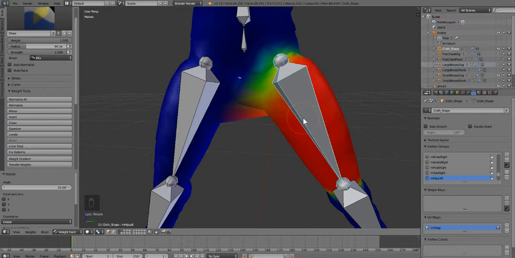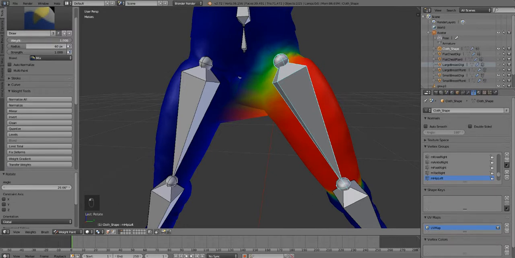The colder the bone is, the less control it has. And Blender does the visualization of that with blue to red. So it's basically blue is the coldest, then it goes into green, then yellow and orange, and then red. So that's pretty much what you'll have to do with that.